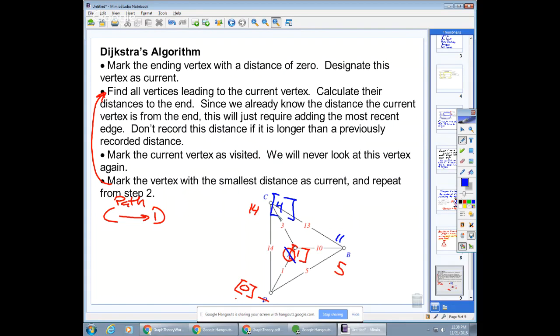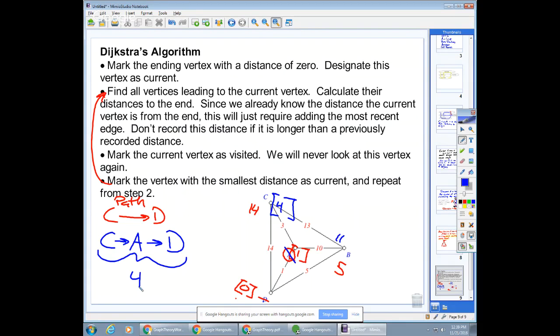Okay. And you say, why would I follow all those steps when I can just kind of see that that's the shortest path? If it's a bigger graph, it's harder to spot. Okay, so that's the purpose of this algorithm. Okay. So the shortest path from C to D would be C to A, and then A to D, and that has a length or weight of 4.